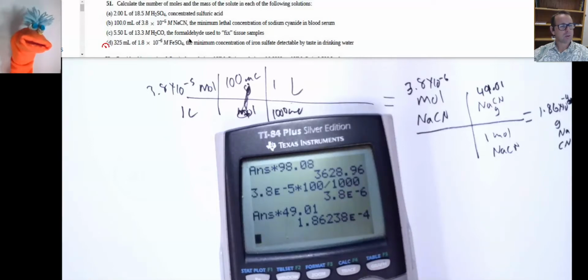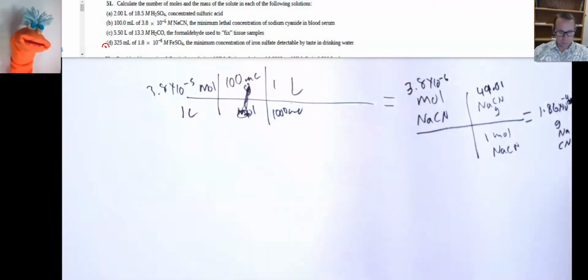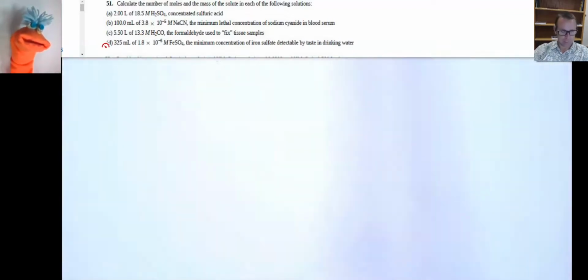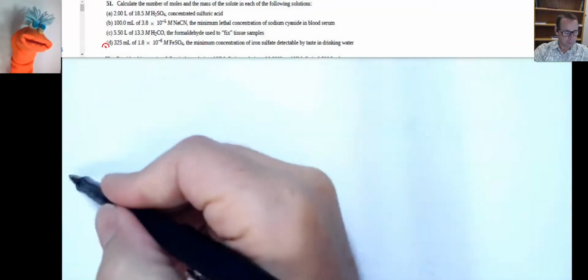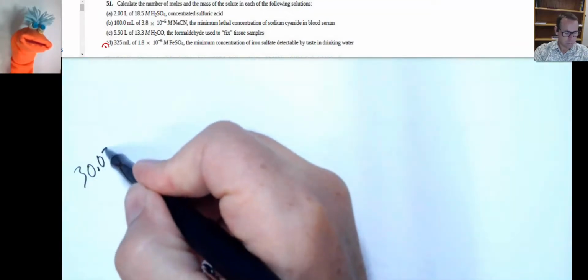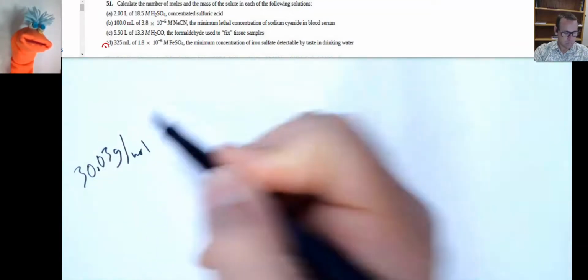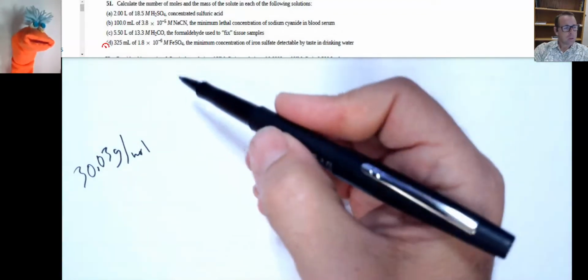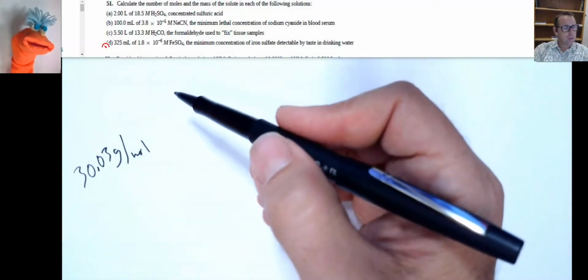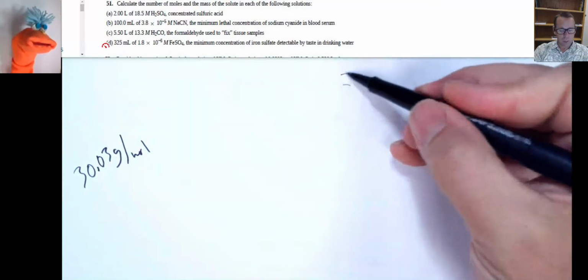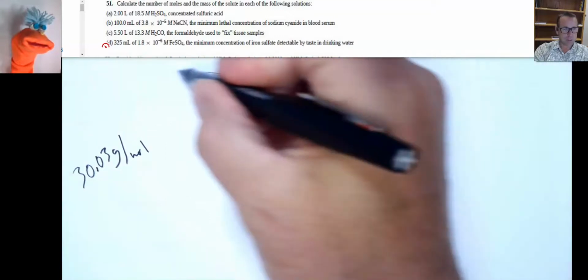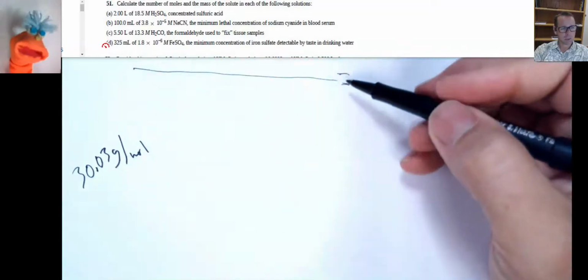All right, 13.3 molar formaldehyde. What's the molar mass of formaldehyde? According to Wikipedia, formaldehyde is a naturally occurring organic compound with the formula CH2O. The pure compound is a pungent-smelling colorless gas that polymerizes spontaneously into paraformaldehyde. Hence, it is stored as an aqueous solution, which is also used to store animal specimens. So I would want to know what? What do I want to write in my equal sign? It says calculate the number of moles in grams.